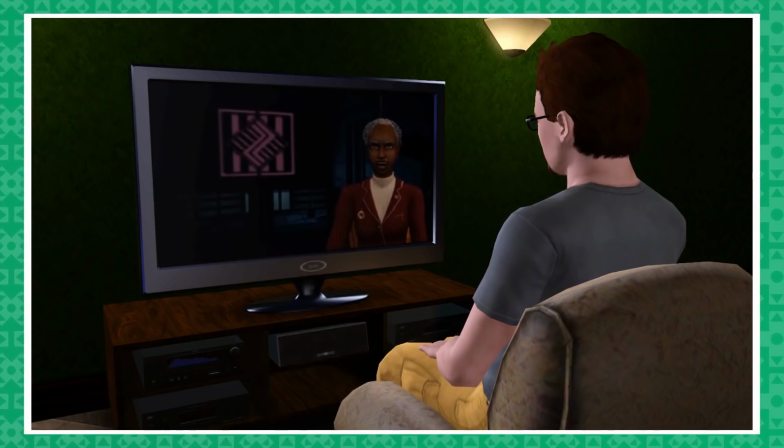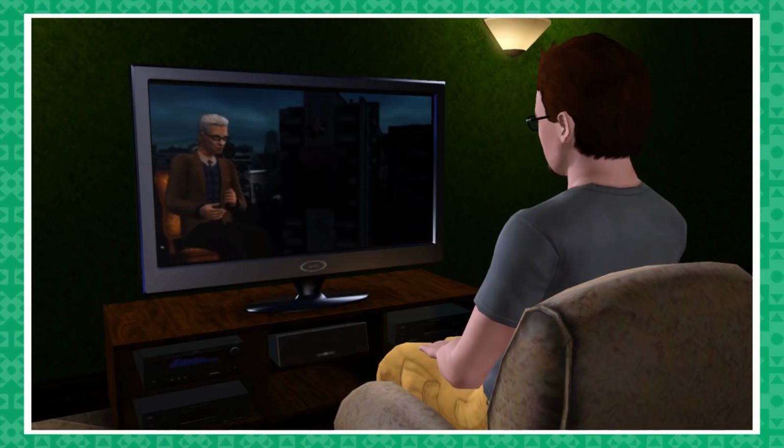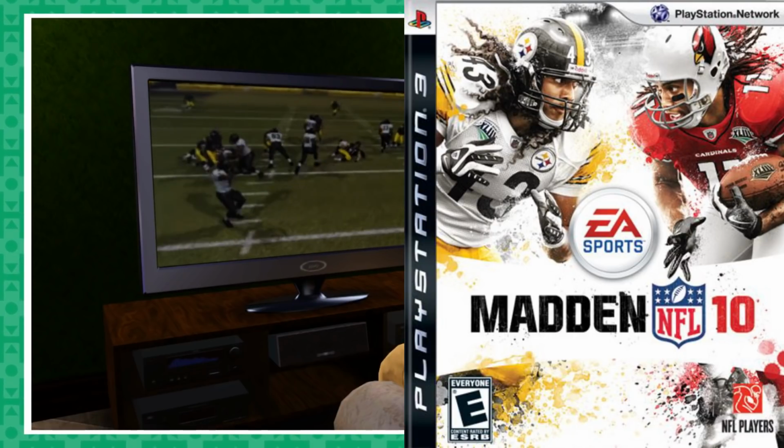Funner fact, all the shows that you can watch on TV were made with The Sims 2 and The Sims Stories. All except for the football clips on the sports channel, which are actually a game between the Steelers and Jaguars from Madden NFL 10.